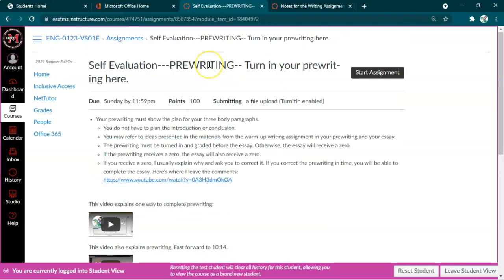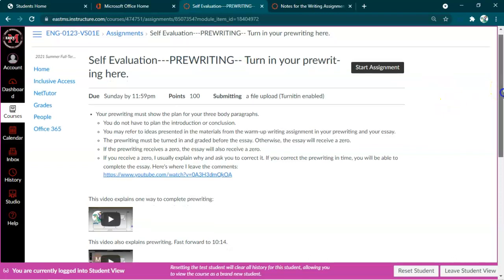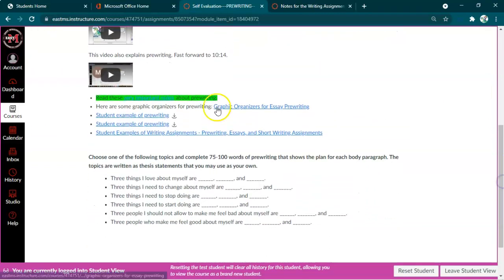So in July, when you haven't done this pre-writing, I'm not going to be willing to talk about it. So this needs to be fixed the same week, within the same couple of days where I left the comment. You'll see some examples here. Okay, you got your graphic organizers link there that you can use PDF Escape or Paint to fill in if that's what you want to do.